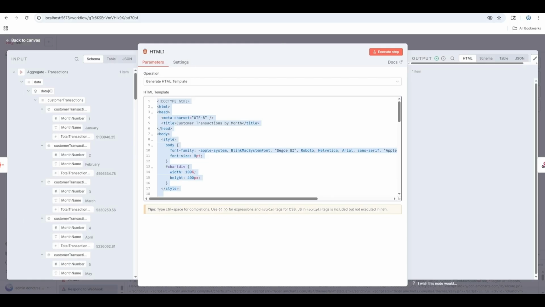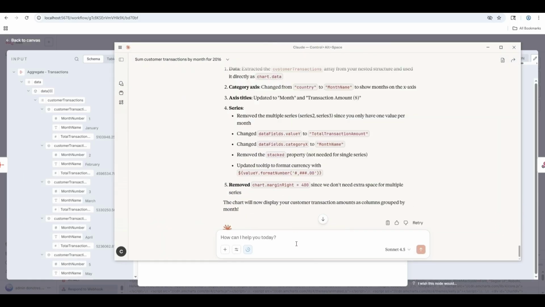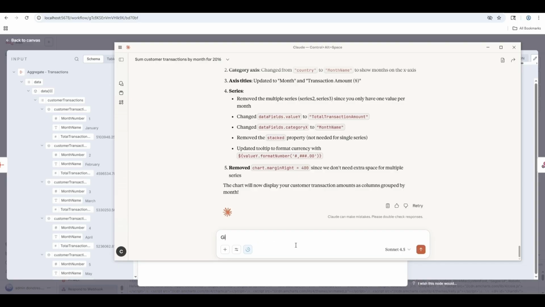We'll ask Claude to do something similar. We will say, given the following amCharts sample pie chart, recreate the HTML so it uses the data provided.